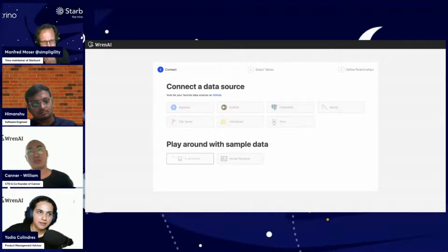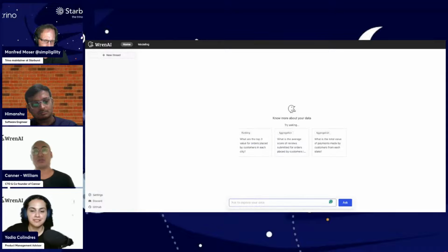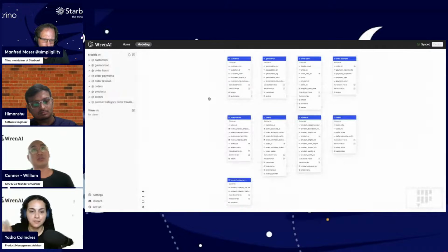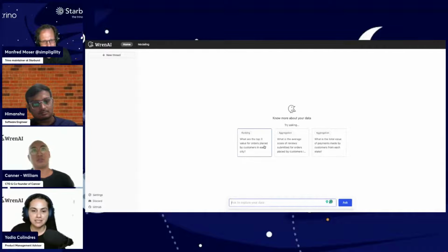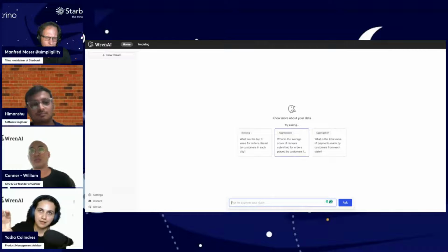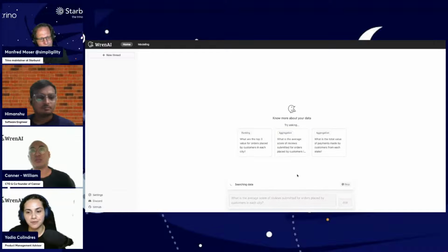That's cool. What's fun about the e-commerce data is we actually got it from Kaggle and downloaded the files. William set it up for me, and I was doing the MDL. It took around 20 minutes to fill out all the information and the relationships. Wow, going from completely not knowing the data to building this data model. Once you have it set up, you can start asking questions like, "What is the city with the most customers?" We also set up some questions you might like to ask based on the information we have.